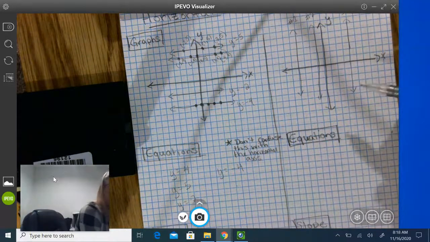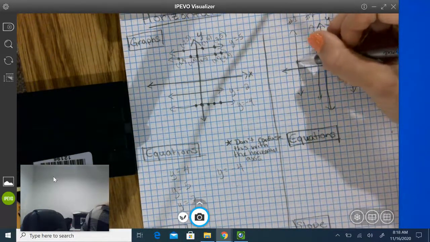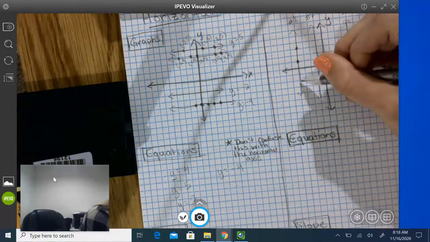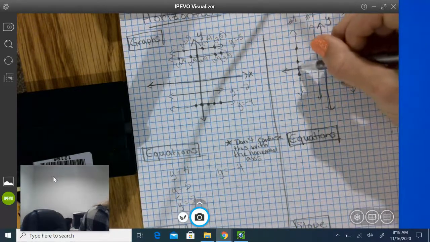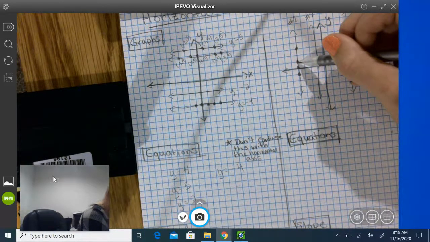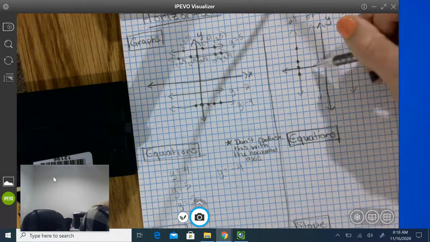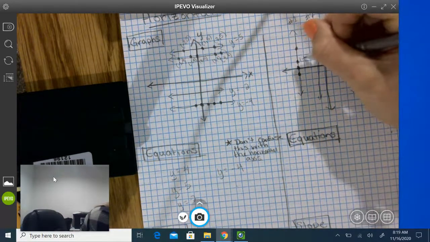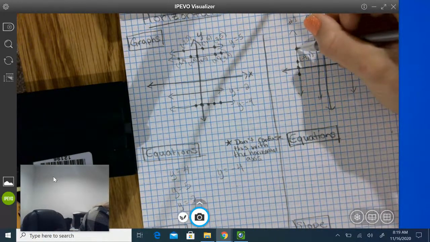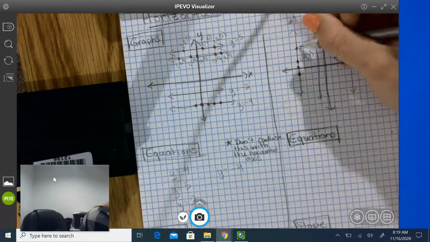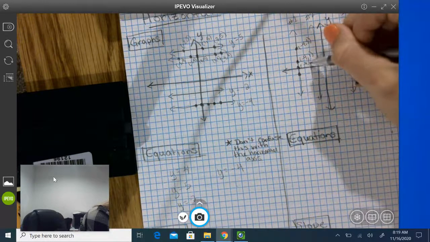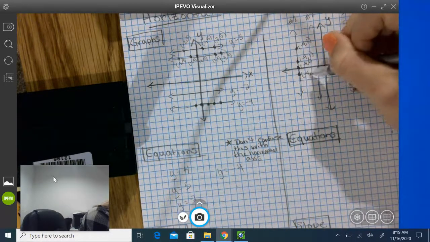I'll show you that with my first line that I drew, okay? So if I pick a point anywhere on this line, and I'm going to pick a few points. So I'll do that point, this point, a point right here, maybe this one as well. All right, so I'm going to start here. If I were to ask what are the coordinates of that point, hopefully you would say that is (-4, 1). And if I asked you the coordinates of this point, you'd say (-4, 3). And this point here is (-4, 0), and this point down here is (-4, -1).